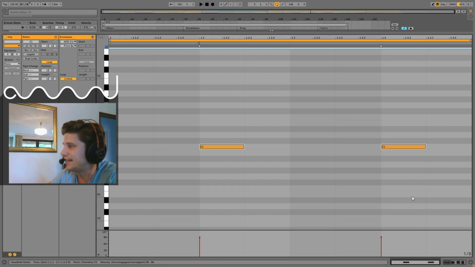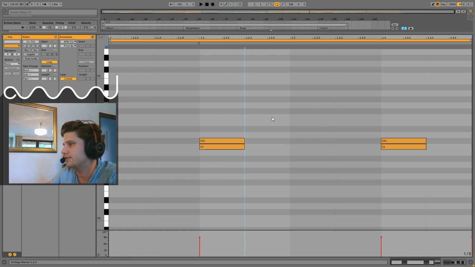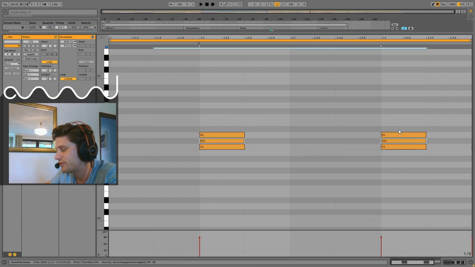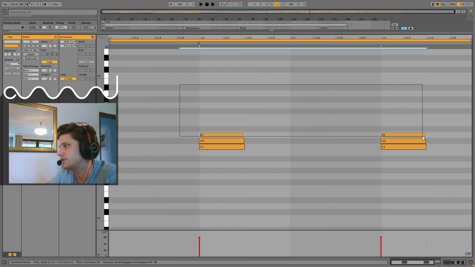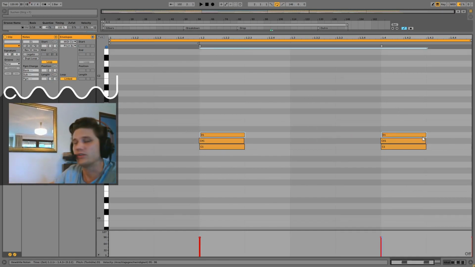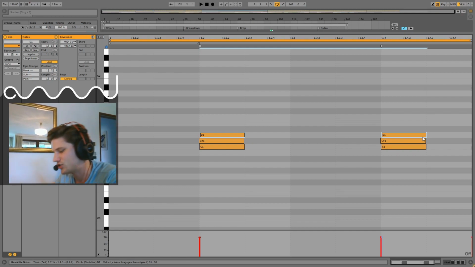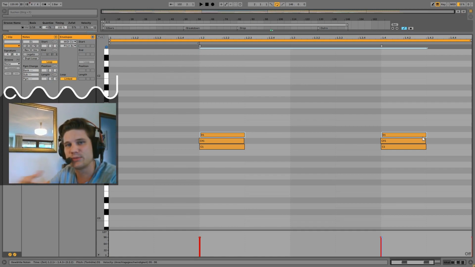Okay? And then I copy that, and I copy that. Oh, sorry. And I copy that, and then I shift it a little bit, okay? I shift it a little bit left. I shift it a little bit right, okay? So then the two samples are not exactly on the time step. This is very important because that can make the transients go faster through, and it makes a little bit more other tone. You have to try it out.